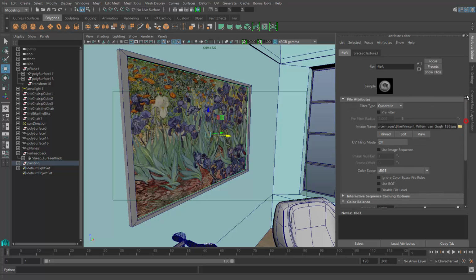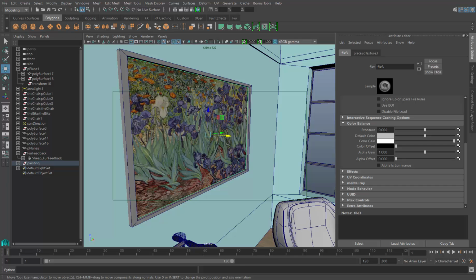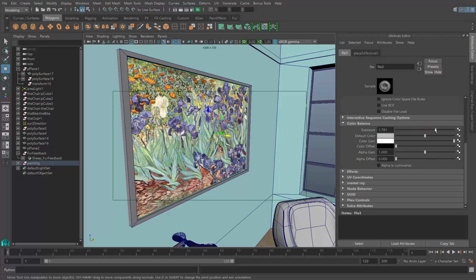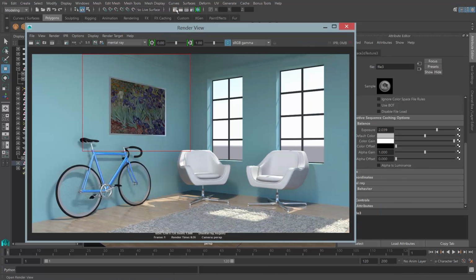And you can see its location right there, and under color balance here, let's drag this exposure thing so the image is just a little brighter, to about maybe 2.0. And so let's snap the timeline again, and let's bring up our render view, and let's click this button to render just that region again.